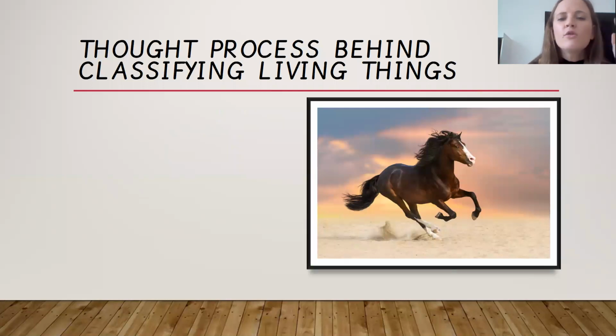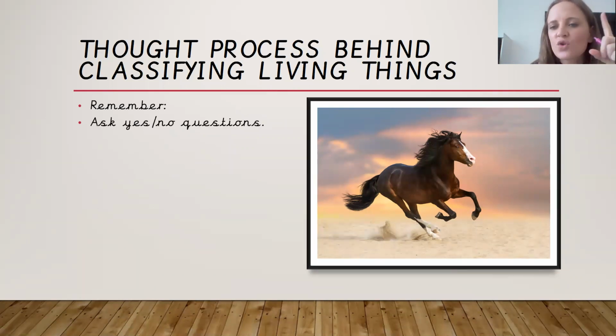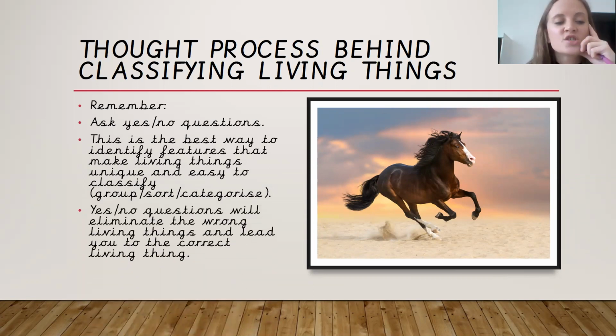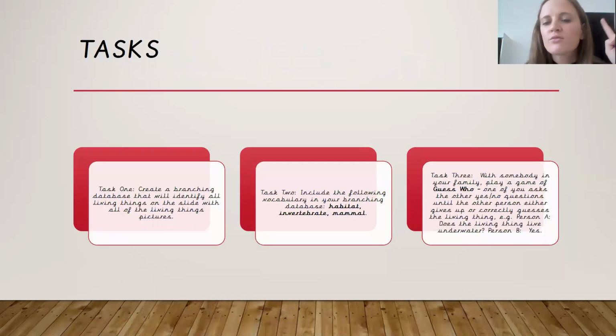Okay. Thought process behind classifying living things. You need to remember the following. Ask yourself yes or no questions. This is the best way to identify features that make living things unique and special and easy to classify or group or sort or categorize. Yes, no questions will eliminate, which means take away the wrong living things and lead you to the correct living things. So, your 3 tasks today are as follows.